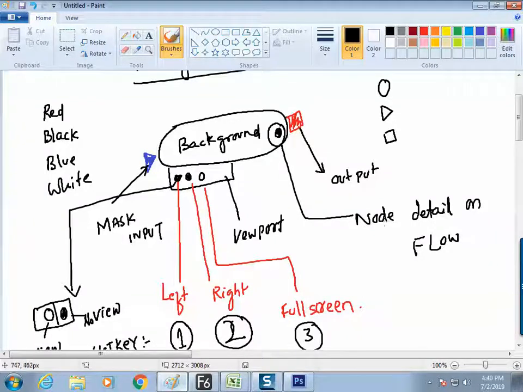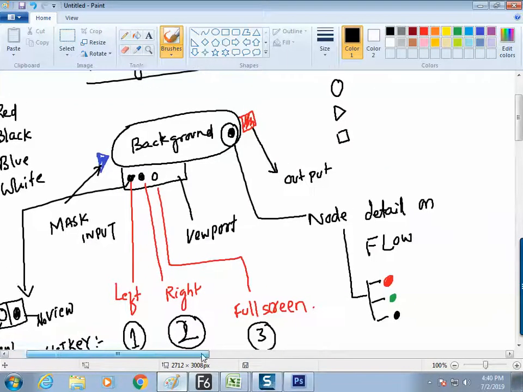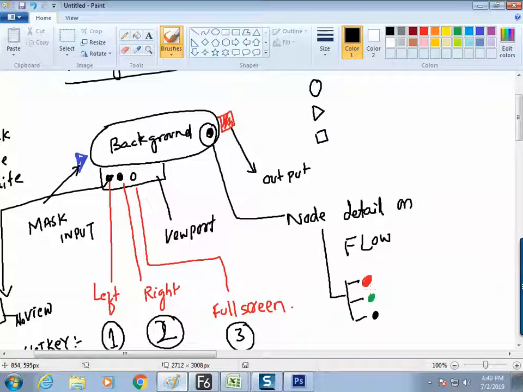Then this particular button can show the view in 3 different colors. Sometimes it will turn green, sometimes red, sometimes black. These show 3 different positions of the node in the flow. If red comes, then it is not working properly.